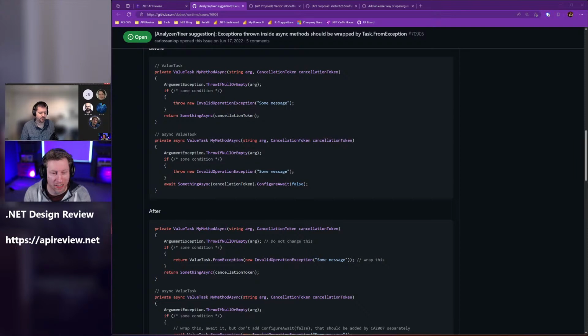Because our exception hierarchy is kind of messed up, right? So I think it's worth adding. We can start small too. We can have as large an allow list as we want, where we don't warn. We could include argument exception. We could include invalid operation exception if we think it's a problem zone. We could include object disposed exception. But then when you do throw a new format exception, we say, no, that should be return task.from exception. Yeah.